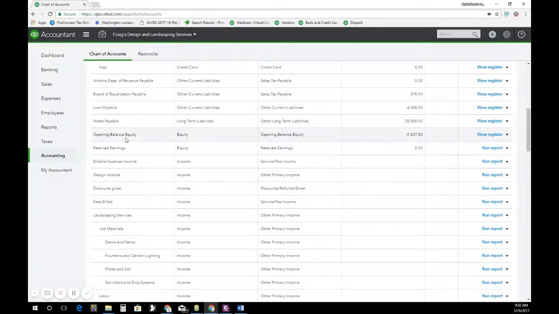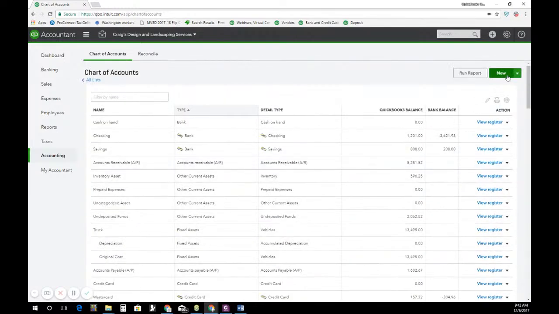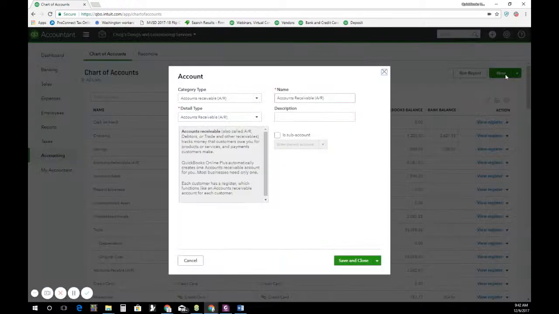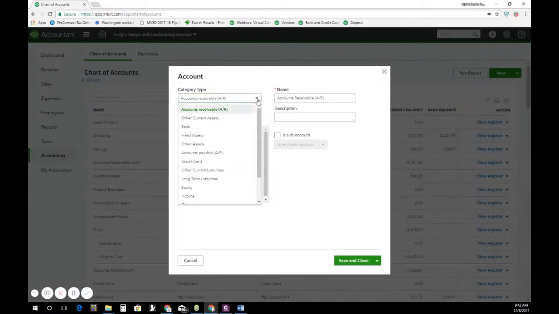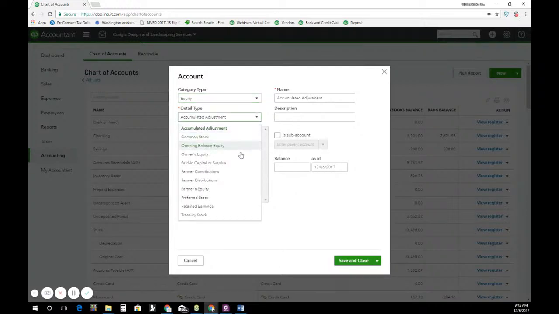So if you have this particular account and a balance, send me a private message and I'll talk to you about that. But the main thing I wanted to mention is that if you are a sole proprietor, you can go ahead and create an account that's called draws. So if you're taking money out of the account, you are drawing money because it is your business. And let's go ahead and create one of those. So we're going to go in here and we're going to choose equity. And you can see they even give you all sorts of help here.